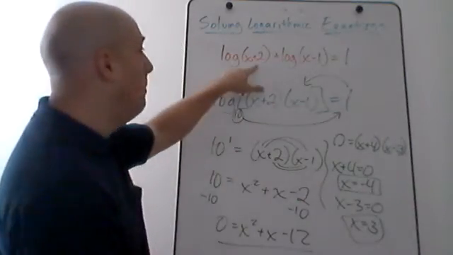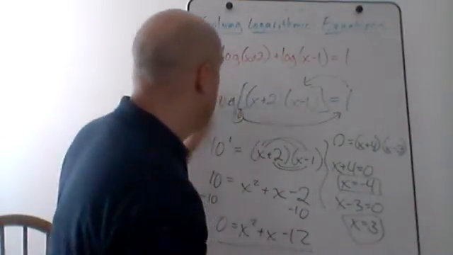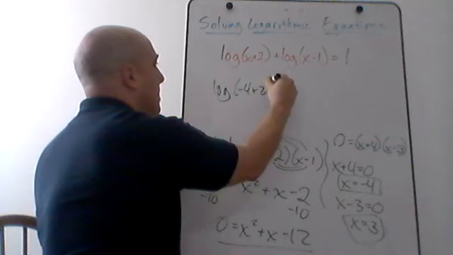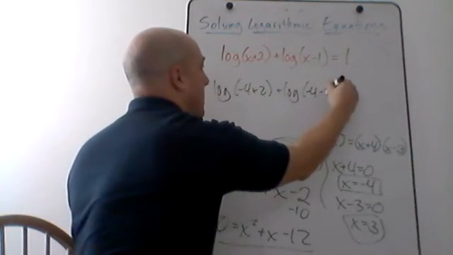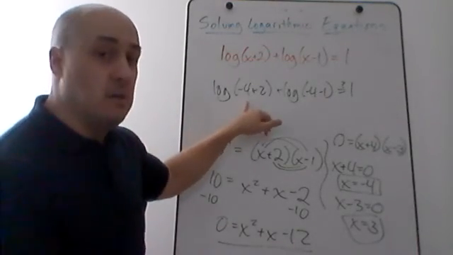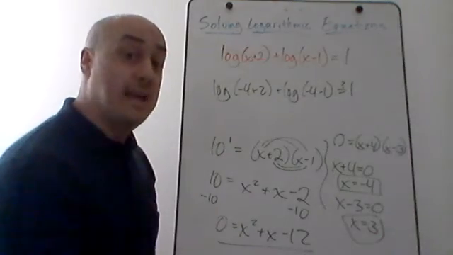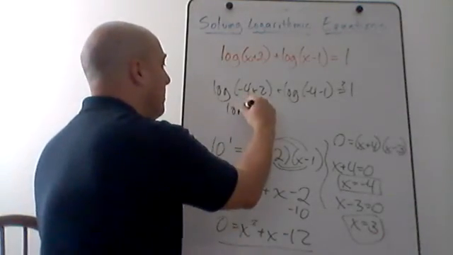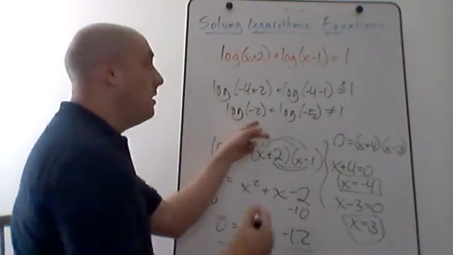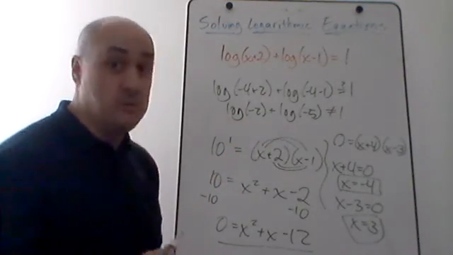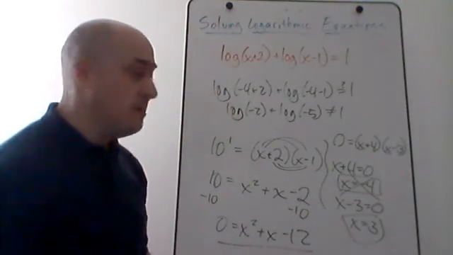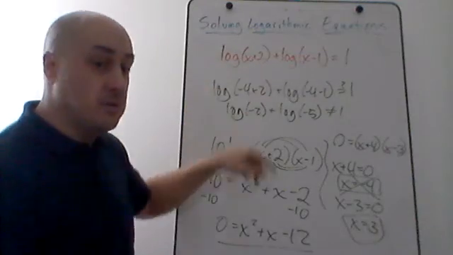If I take x equals negative 4 and plug it back into my original equation, and let me actually erase some of these steps here so I have room to do that. All right, so if I do log of negative 4 plus 2 plus log of negative 4 minus 1, does that actually equal 1? And actually, it doesn't, because if you recall something about logarithmic functions, you cannot do the log of a negative number. Right? So this is going to give me log of negative 2 plus log of negative 5. Right? That does not equal 1, because log of negative 2 does not exist. Log of negative 5 also does not exist. So x equals negative 4 is what we call an extraneous solution. Right? It solves this quadratic equation, but it does not solve the original equation.